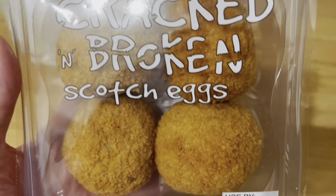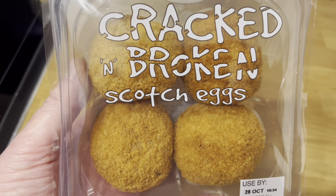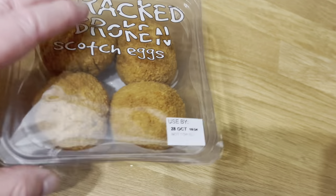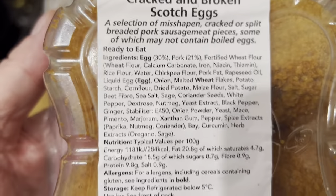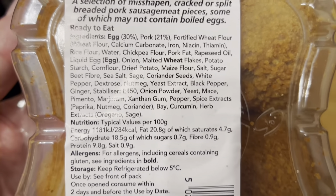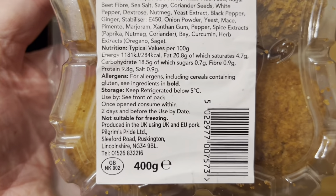So in a great tradition of our shopping vlogs we'll have a snack to eat. We're going to try these broken scotch eggs. Cracked and broken scotch eggs - yeah! Why aren't they in bits then? Maybe the egg inside is cracked and broken. Let's have a look at the back. The ingredients say: a selection of misshapen, cracked or split breaded pork sausage meat pieces, some of which may not contain boiled egg. Oh, so it's a lottery! Let's see what this lottery is all about.